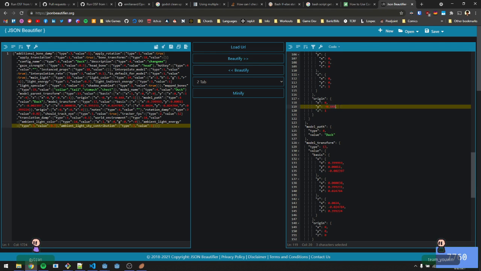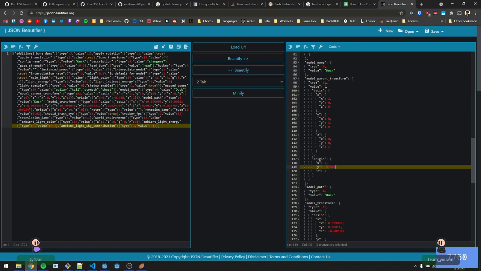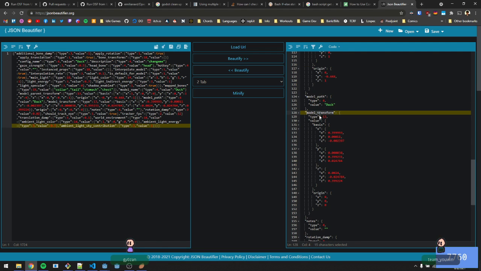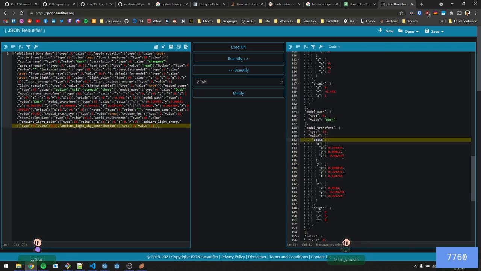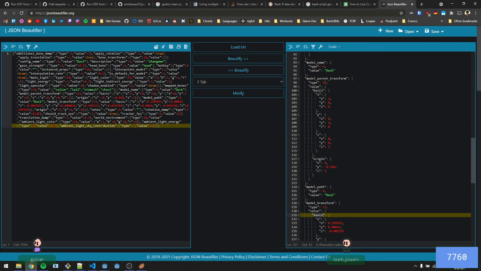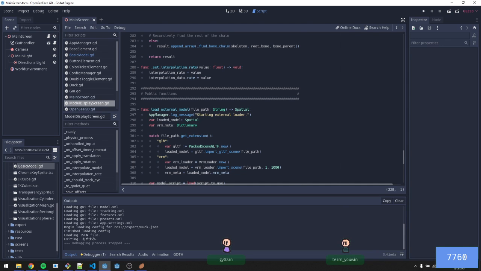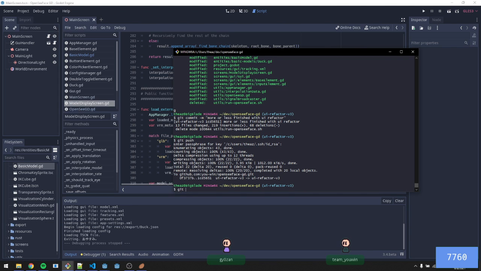No, the origin, no, that's right. So the origin moves, right? So the model parent always handles origin movements, while the model transform handles basis movements. So basis is like the rotations and all that, the scale factor, whereas model parent handles the origin, which is just like position in 3D space. However, it's not setting those transform values properly. But anyways, I think I'm about to send it anyways.